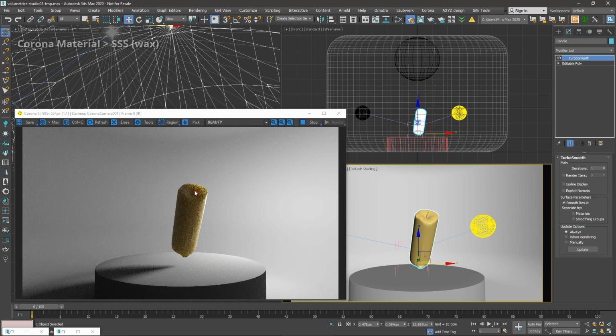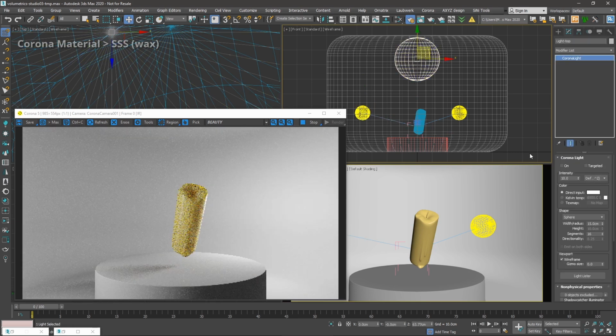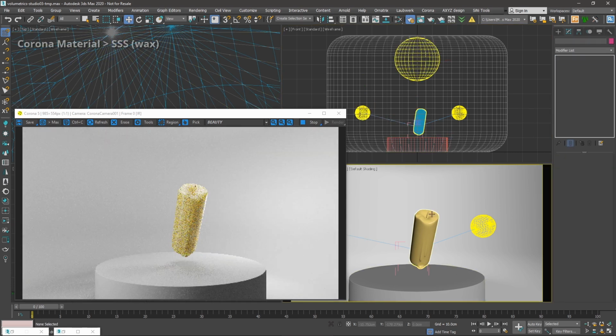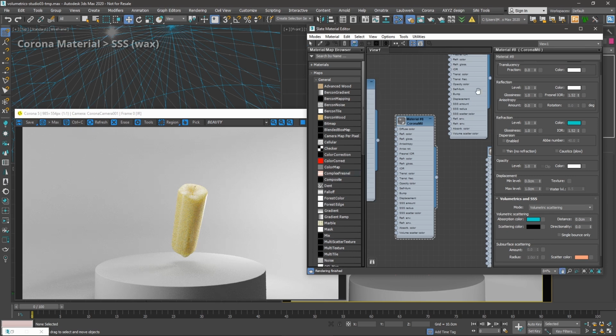We already have some sort of subsurface scattering material, and maybe I will enable some other lights to just see it better, how lighting affects our material. Yeah, so it's already using some sort of subsurface scattering material, but let's try setting it up from scratch.